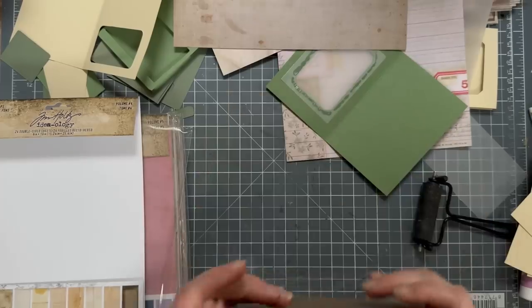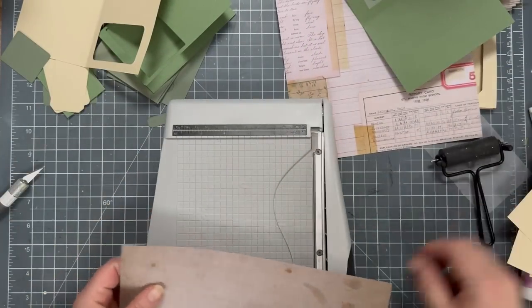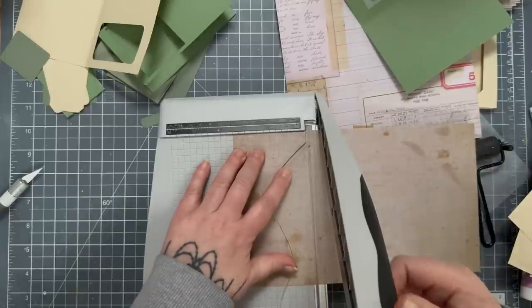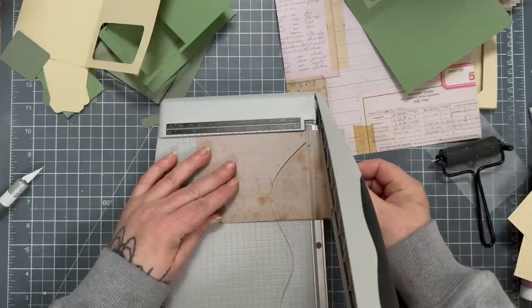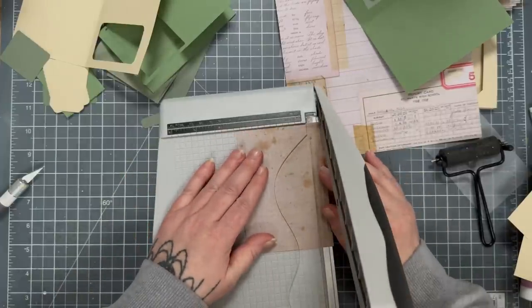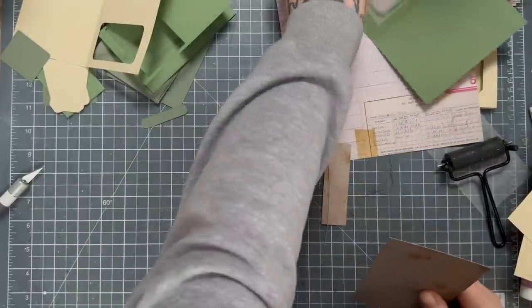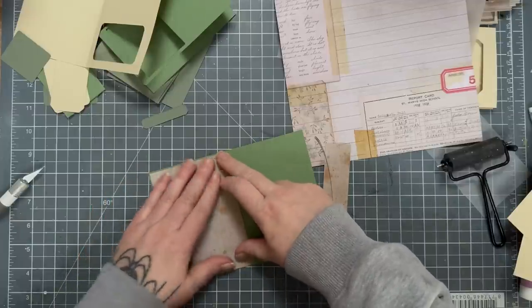Right, so I think I'm going to use one of those ones. Get up my trimmer again. I'm going to go for the light coloured one, I think. Oh, no, I'm not, because I love these stains. Right. So, we're going to go for 3.5 by 5. In fact, I'm going to go probably just a little smidgen past that, so you can still see the green, if that makes sense. I don't want it to go all the way to the edge because I'm going to distress it.